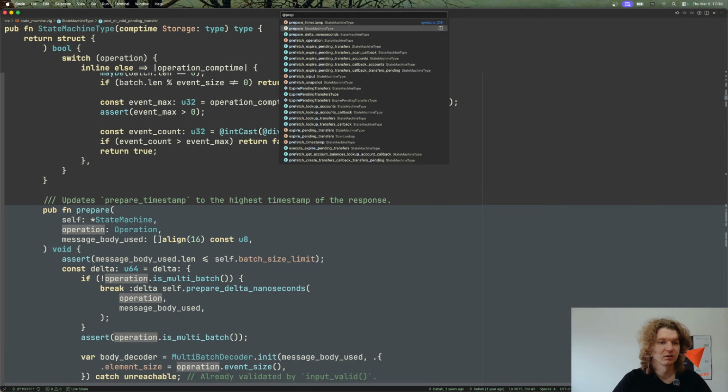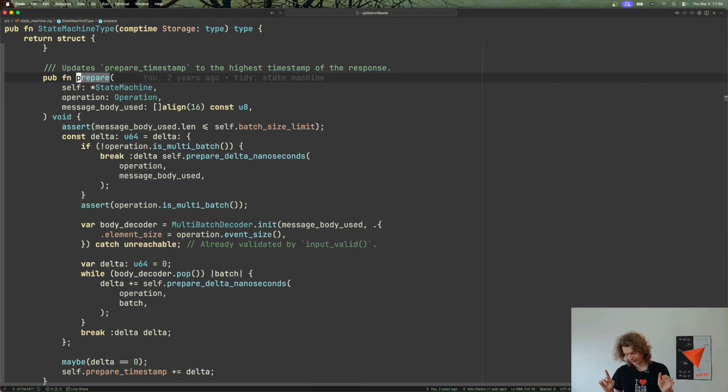When a state machine processes an operation, it does it in two steps. Well, okay, it's three steps: prepare, prefetch, and commit. Prepare basically checks that the operation is syntactically valid. Then prefetch takes this pre-checked operation and executes all the asynchronous input-output that is required to process the operation.